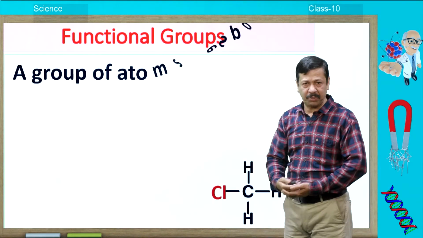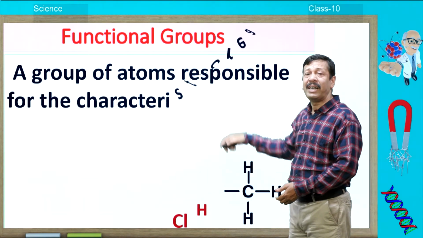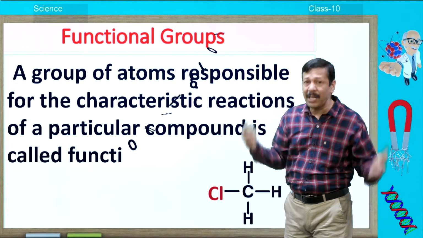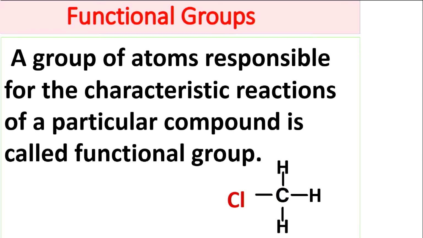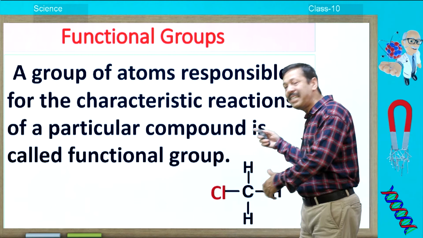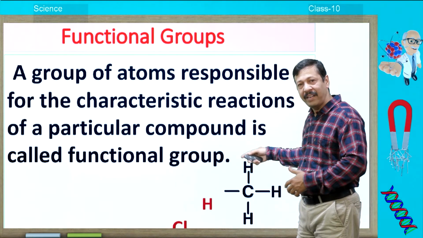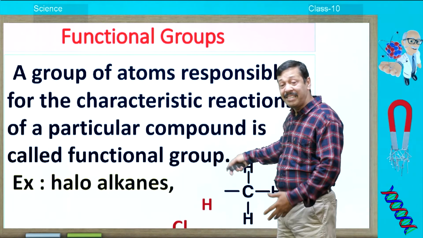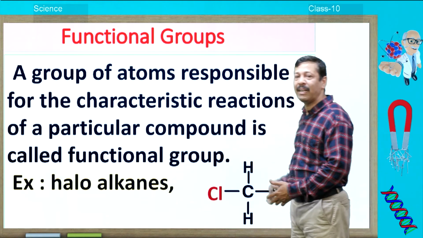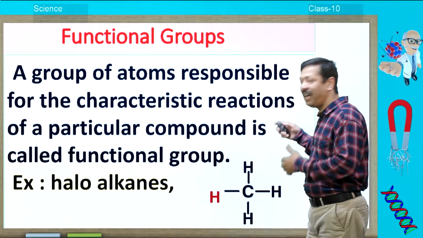What are functional groups? They are the group of atoms responsible for characteristic chemical property of a particular compound, called a functional group. It may be an atom or a group of atoms or a bond responsible for a characteristic property. What are you seeing here? The functional groups are derivatives of the hydrocarbon. Here one hydrogen is replaced with a heteroatom called chlorine. Hence this is the chloromethane. General name for this compound is haloalkane. So this is chloromethane, right?